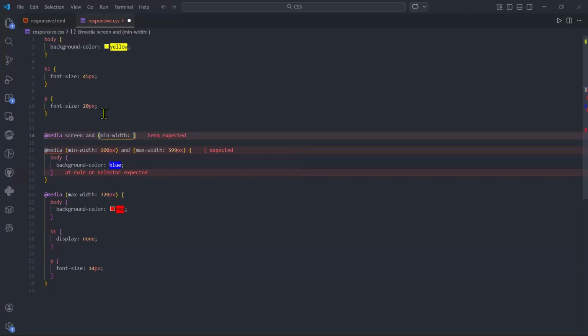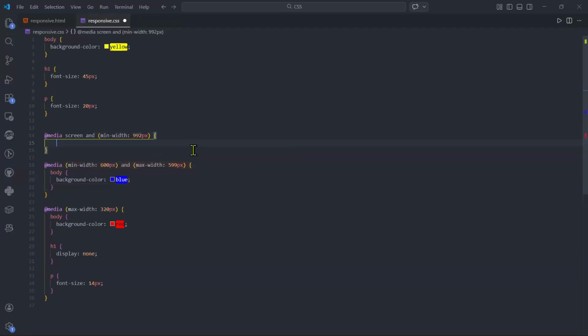Let's say you want the minimum width to be maybe 992 pixels. Then you come here and target which element you are going to target, because normally you see the element you've already selected here. So you ask yourself, which element do I want to target? If it is the paragraph, you say, let me target the paragraph.